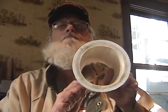What we're working on here today is a PVC steam engine, an oscillating steam engine. What I've started here is a piece of 3-inch PVC pipe. You can see that.